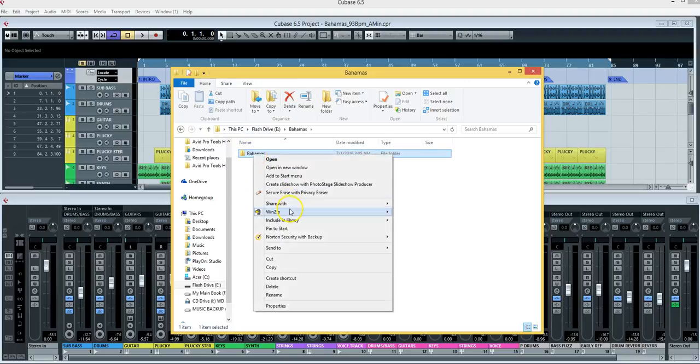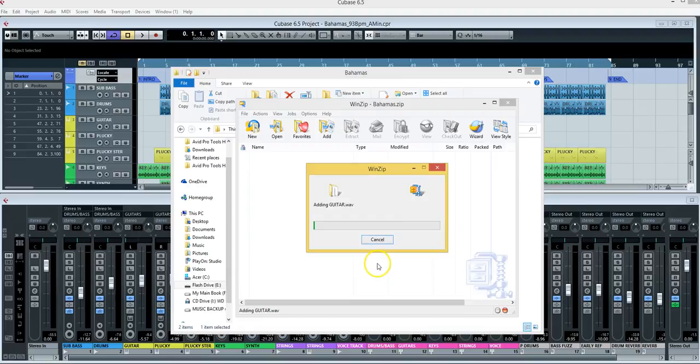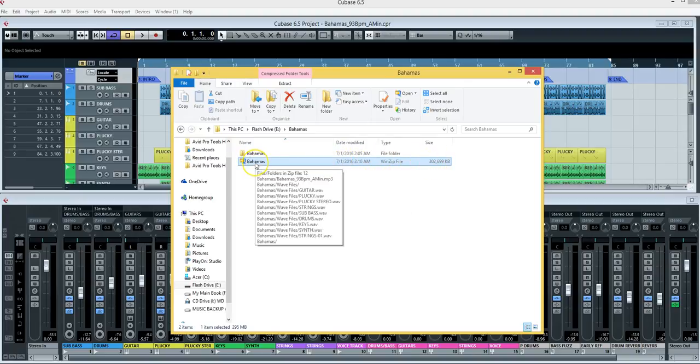Next, if you want to, compress these files so that they can be emailed. While these files are compressing, I will be back once they have completed. Okay, as you can see, that folder has been compressed and zipped, and you want to make sure all your files are in there.